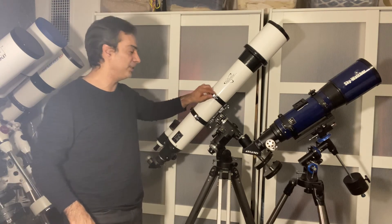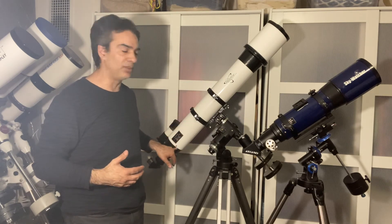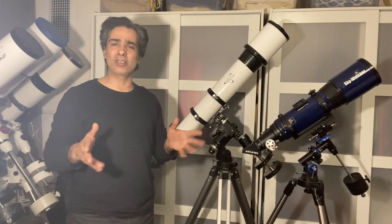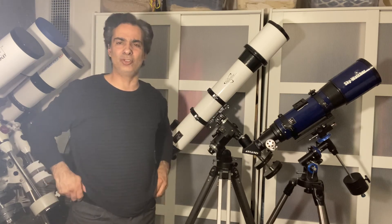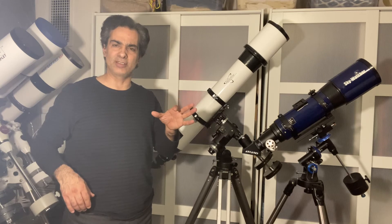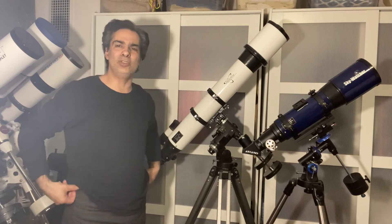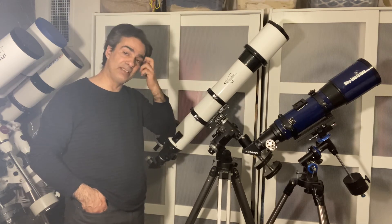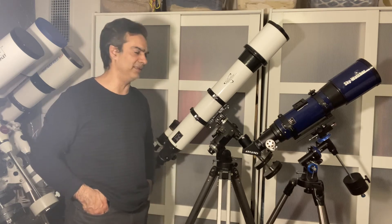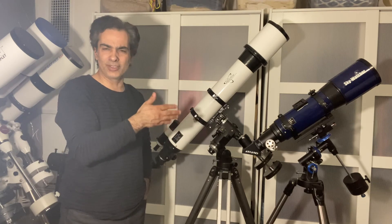Both of these are not really suited for astrophotography and imaging. You could do it — I've seen some channels do it with achromats — but the problem is you're going to have bluish-purplish stars and it's not as pleasing to the eye. But if you have it and you want to dabble and start in astrophotography, do it. Don't worry about it. It's your hobby, your toys, your equipment — do whatever you want.